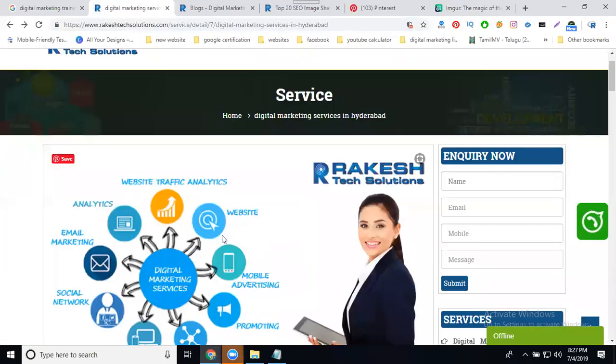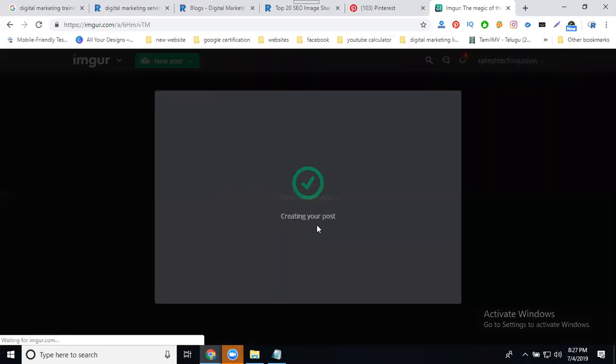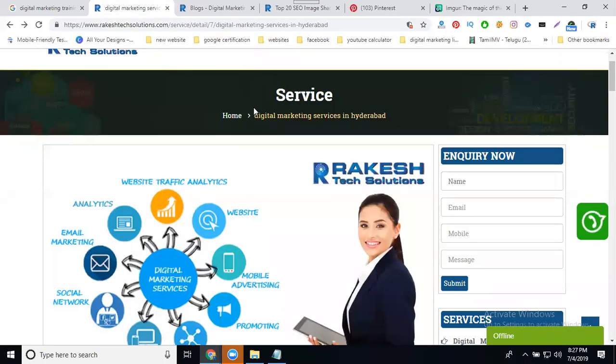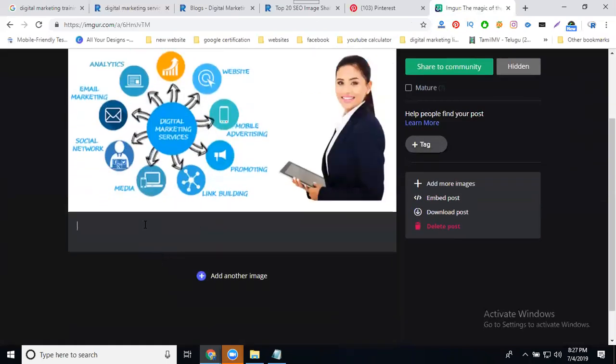Right click, copy image address, paste it. Create your post, add your title. Title is very important. And add your description.